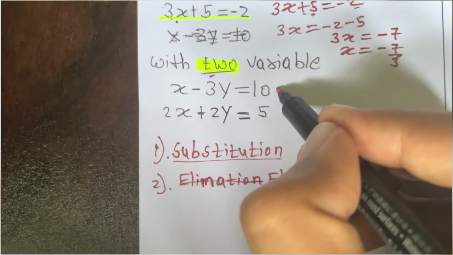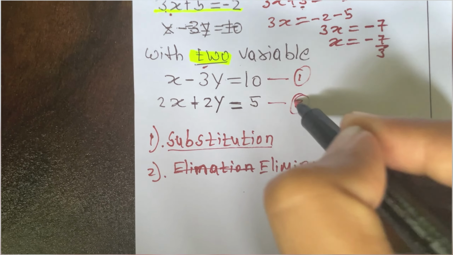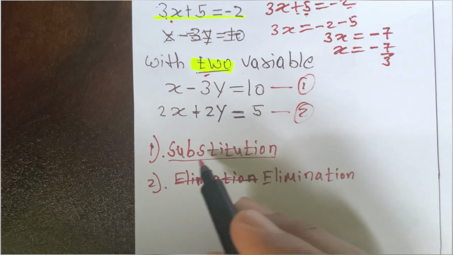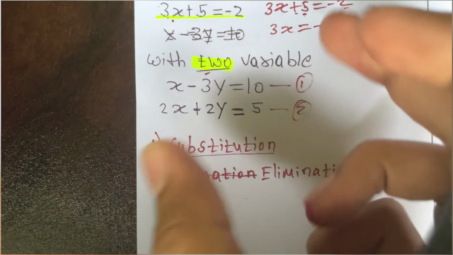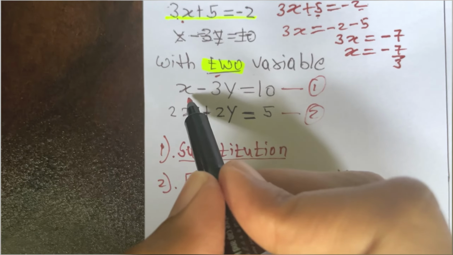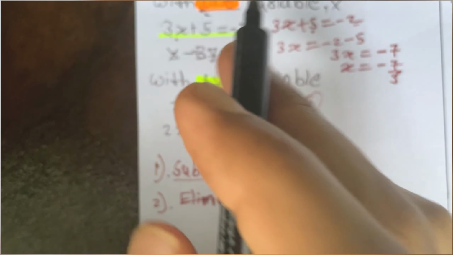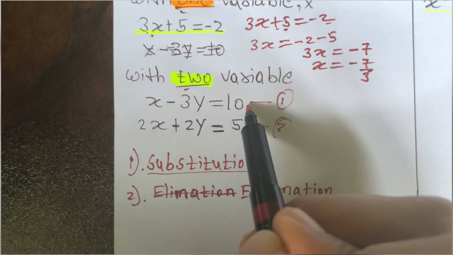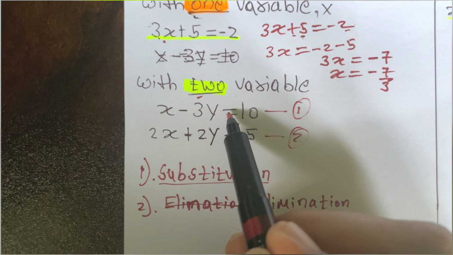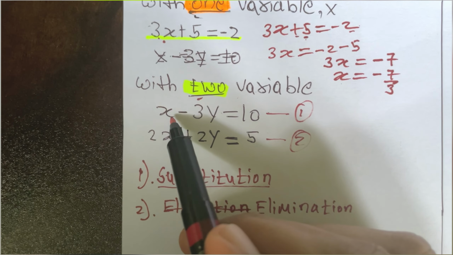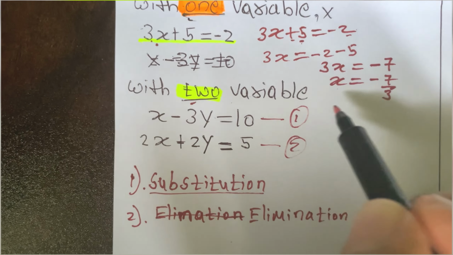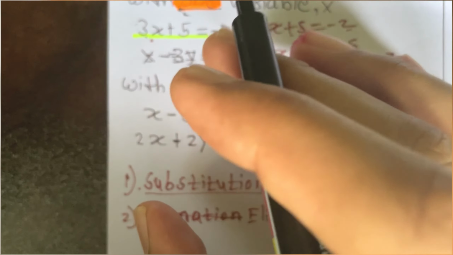So this is equation number 1, this is equation number 2. We have two equations, so we will take this equation and first we will try the substitution method. How to do a substitution method? What we will do, we will keep one variable on the right hand side of the equal sign, and one variable on the left hand side of equation number 1, and then we will solve. We have to express the equation in a single term.